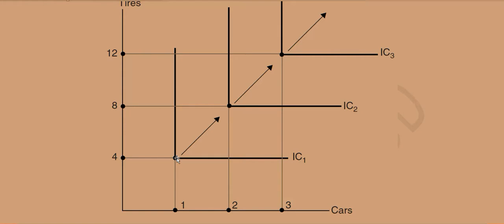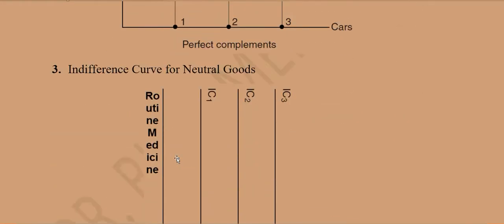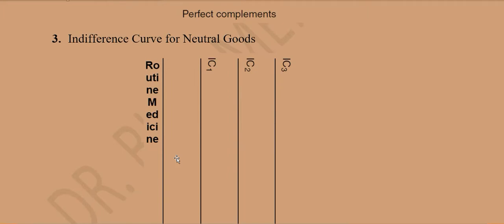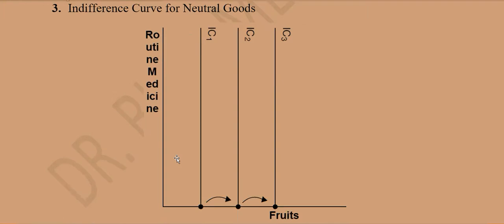Other points on the same indifference curve are not making any sense. The third possibility of the non-typical indifference curves is the possibility of having neutral goods. As we can see in the diagram, on the x-axis we have a normal good, but on the y-axis we have a routine medicine, the quantity of which doesn't change no matter how much the income changes of the individual. So it's a neutral good, remains neutral. However, the values of the fruit are changing, as we can see with these arrows, because they can have the effect of having a variable value.